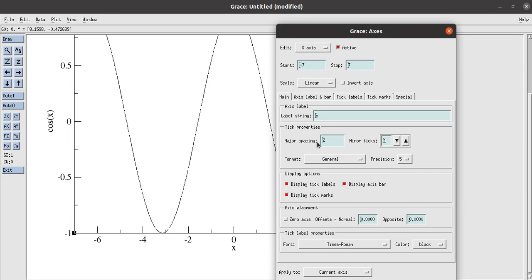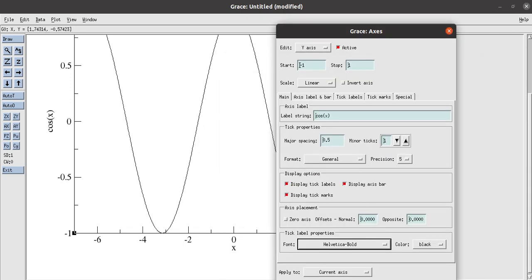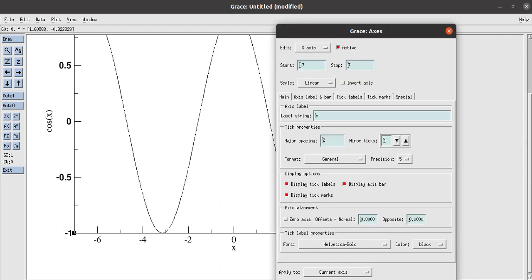You can change the limit from here, start and stop, and you can change the type of font from here. Helvetica bold, and apply. The axis changes like this. Similarly for the y-axis, Helvetica bold, it changes like this.